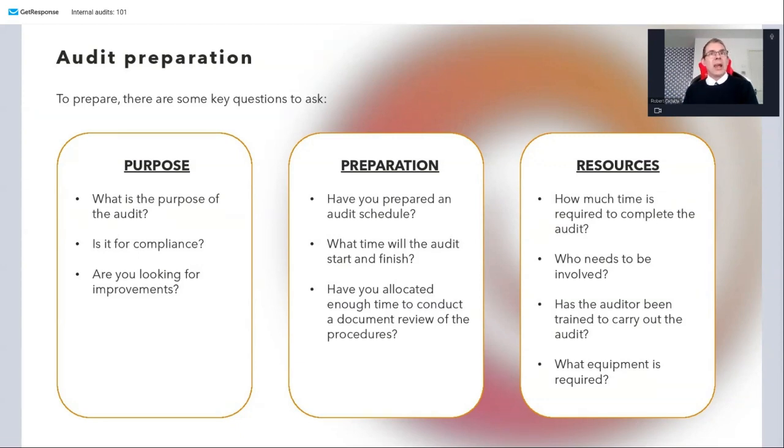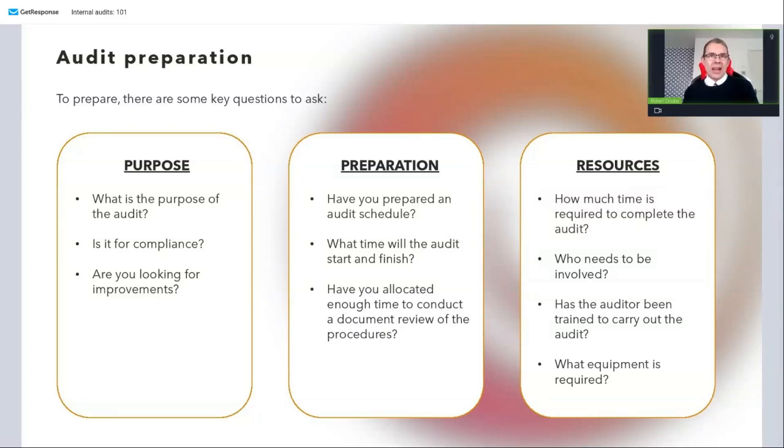And it's also a good way of communicating to the management team, supervisors and staff that there are going to be auditing activities being carried out at set and defined times. So when will the audit start and finish? Quite important, because organizations need to know who's going to be available for that audit. If, for example, you're doing a product audit, is the organization producing that product during the time of that audit? So again, the start and finish times of the audit are quite important, because it sets that boundary by which you're looking at a particular process or activity within your organization.